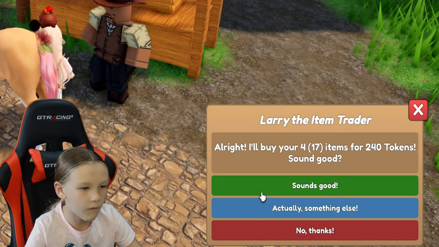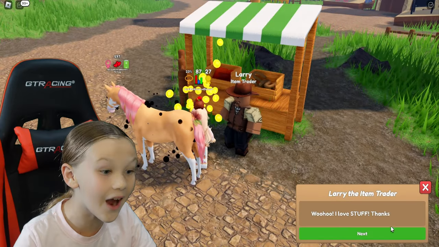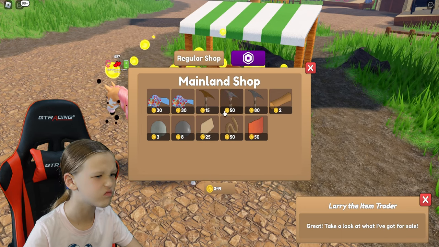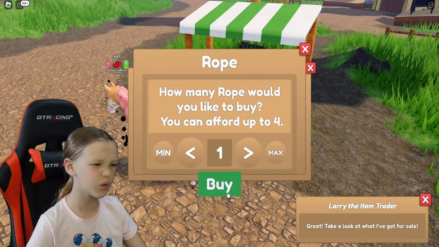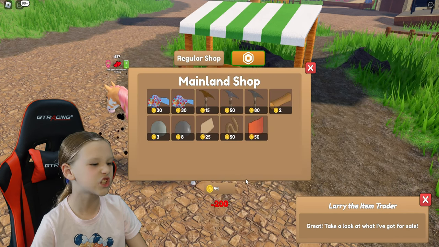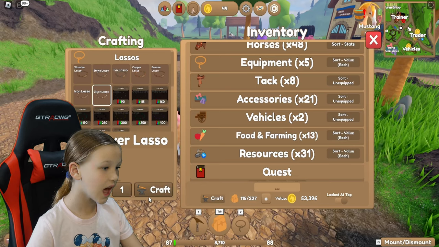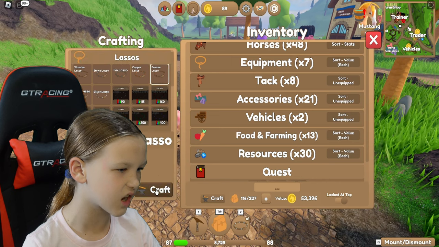Ooh. I'll buy your 417 items. Four. That makes it. Sounds good. Bye. What do you got for me? Looks like we got some rope. How much can we buy? The maximum. Make a silver lasso. Craft, craft. Thank you for my paycheck.